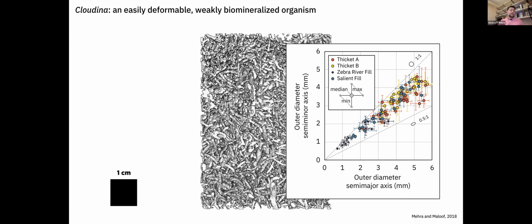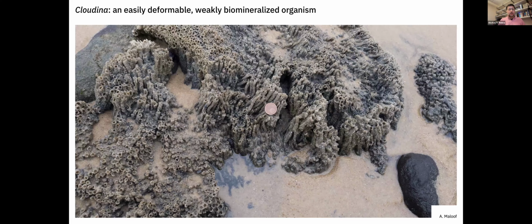And so that leads us to ask this question. We know that these things aren't building reefs, but what are they? Our preferred proposal is something like a serpulid worm tube. These are agglutinated worm tubes from France, in a little lagoonal setting. And essentially, if you walk up to these individual tubes, you can squeeze them in your hands and they'll deform easily. They'll in fact collapse.